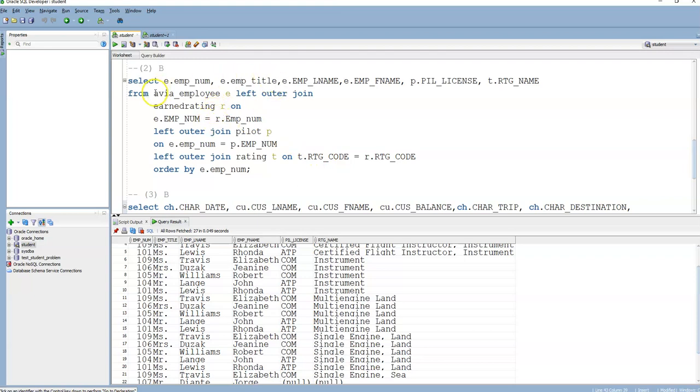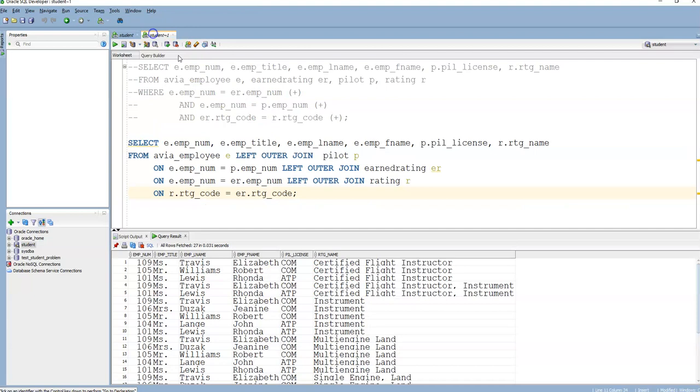So what you'll notice is the AV employee is the thing. This is the old version. I should show you the new one I just did, but I want a left outer join from the thing that's going to have everything in it. Again, this is what I'm saying. Every record, every row in this table must appear in the answer. So I put it on the left and then do left outer join. Right? Everything in this will appear once, and you might get null matches over here on the right.